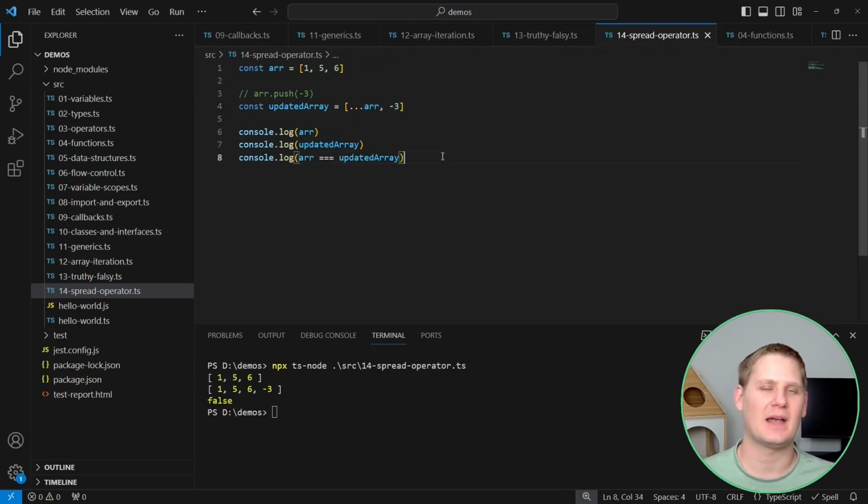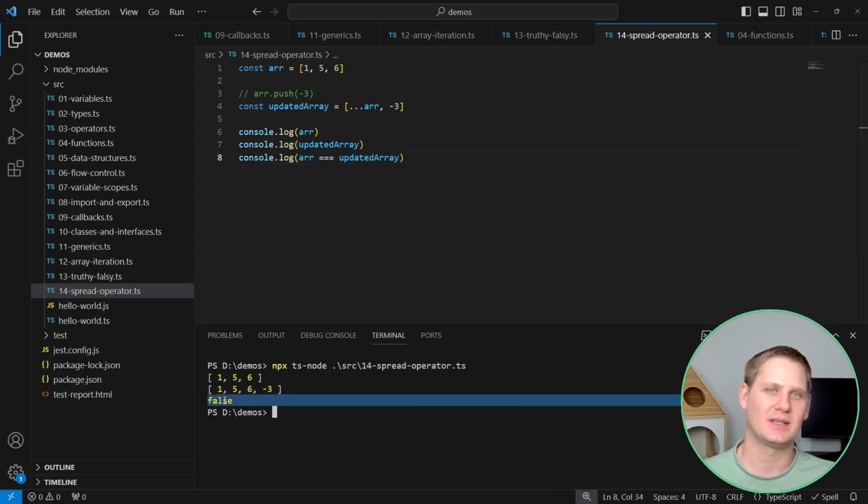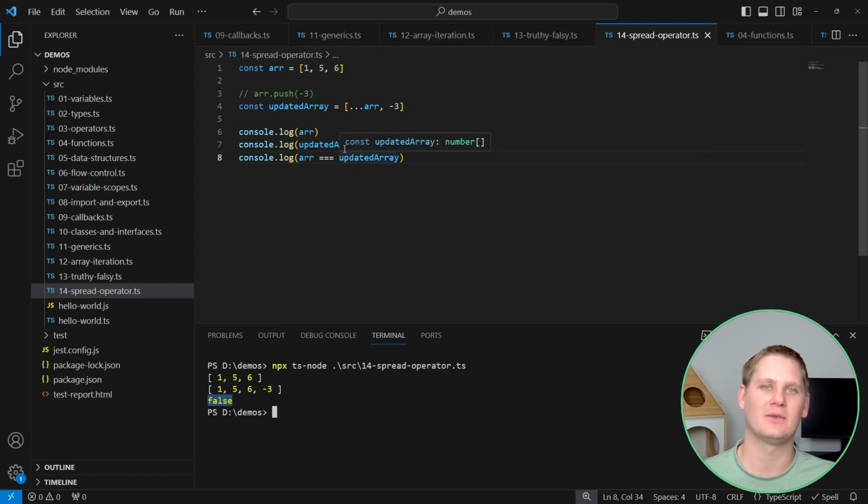new array. I added some log statements, ran the code, and we'll see that when we log the original array, it has been unchanged. When we log the new array, it has all the contents from the original array, plus the new element we added. I've also console logged arr == updatedArray, as this would be a very easy way to see if the objects are the same in memory or different in memory. And in this case, we can see that it printed false to the console, as array and updated array are different arrays in memory.